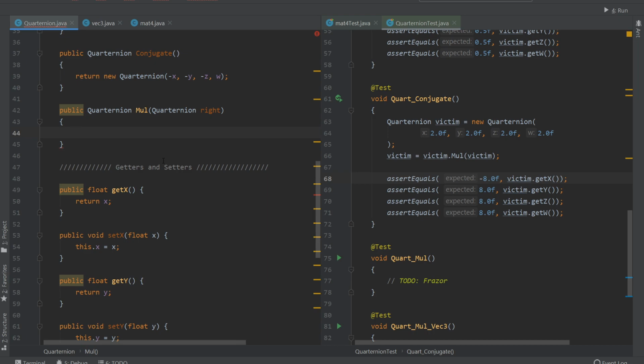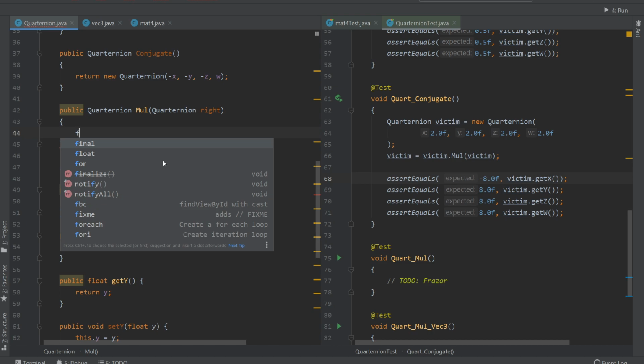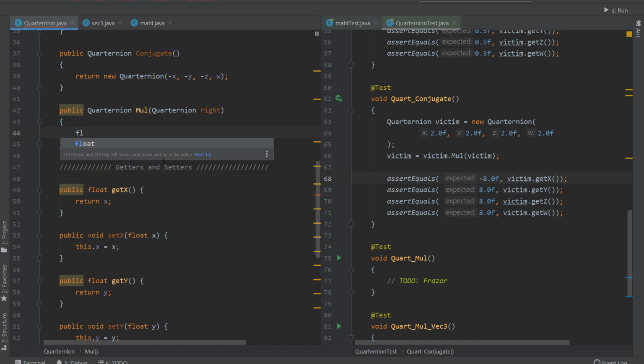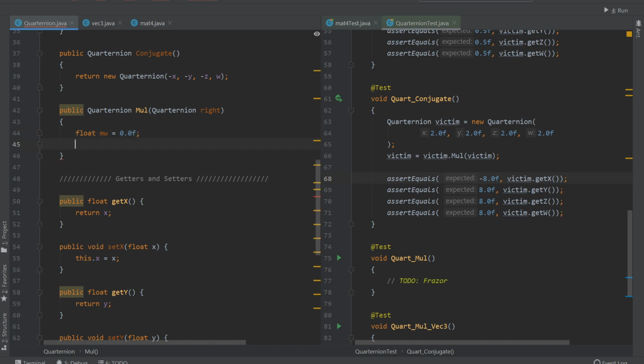So this is multiplication, so it's float. Oh God. It's multiplication, so I'll use M. I'll do W first. And that's going to equal something. Let me just put it to 0.0f for a minute, whilst I get my act together.